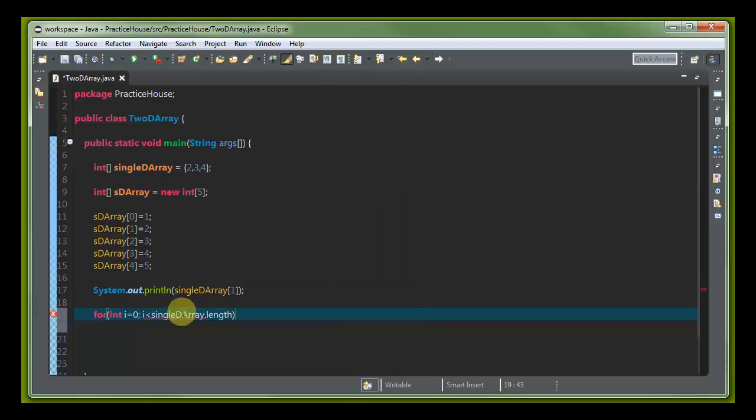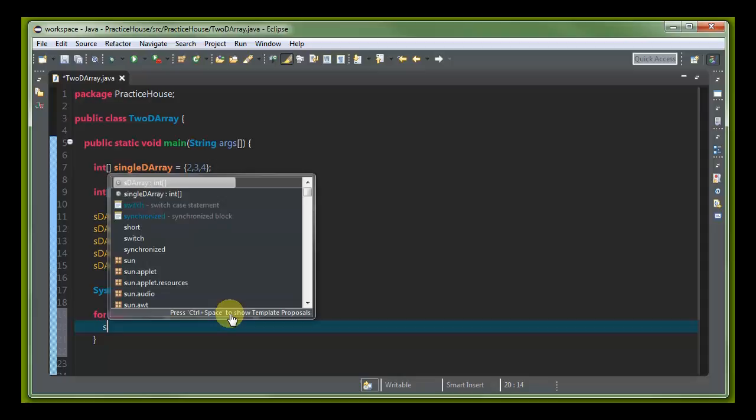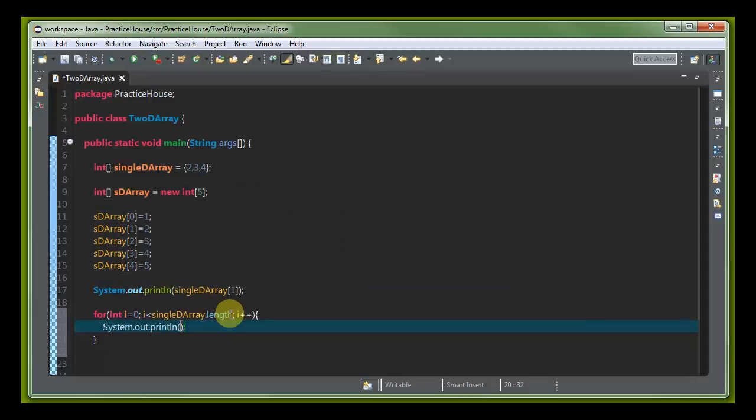So it will detect the length of your array. It's the same thing. Then your i will be incremented with the increment operator i plus plus. Then in this for loop we need to use a sys out, and we will use just the print method, so in a single line we can see our data.